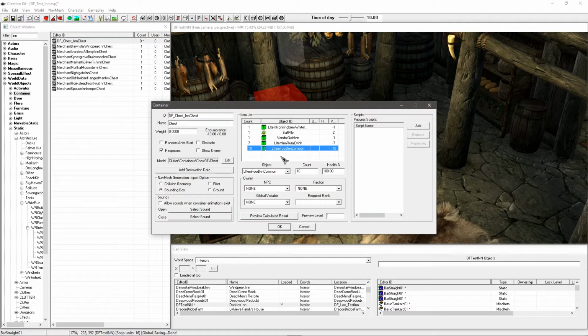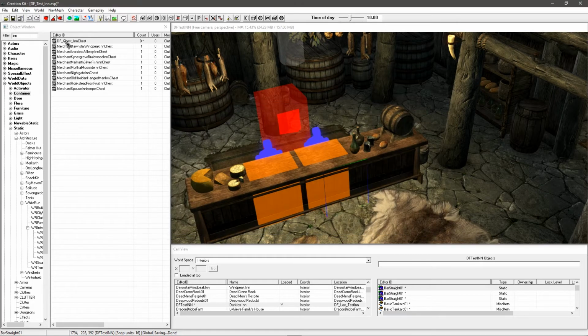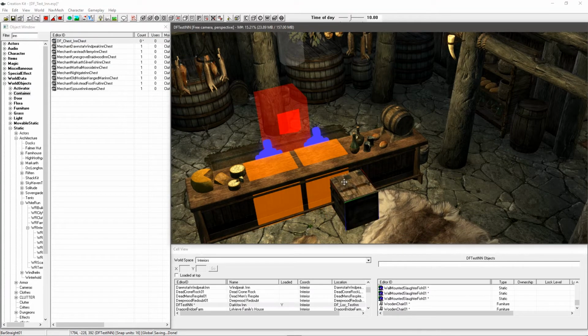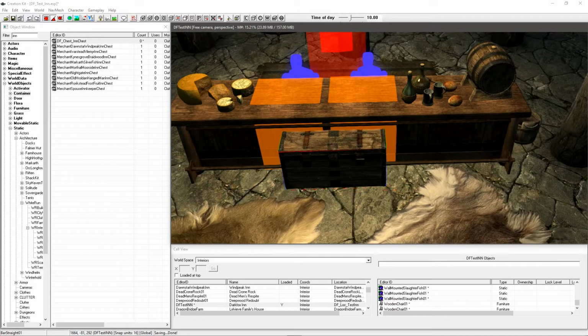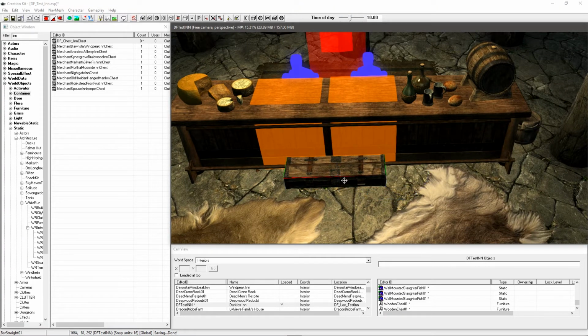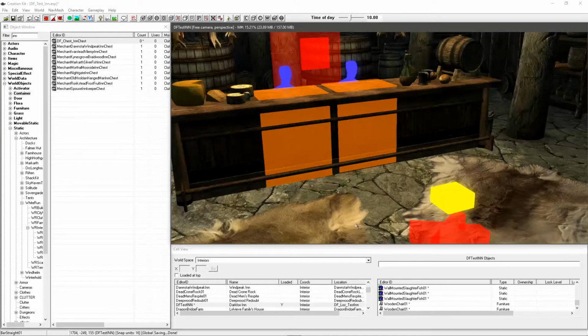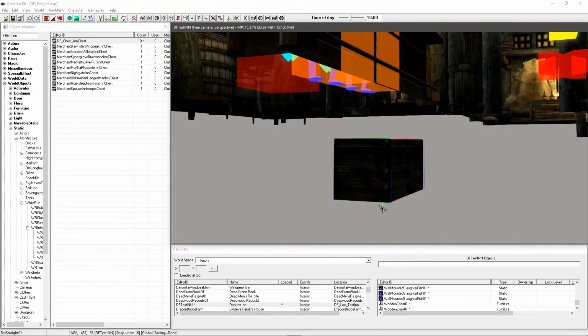So you can change this up if you want them to have more rare stuff, or less common, or more common stuff, or whatever you want them to sell. Now, I'm going to cover more shortly about what they sell in particular. But you just want a chest set up first so that you can drag and drop this into your cell. Now, this is obviously going to want to be somewhere out of the player's reach. Otherwise, the player could mess up all of the merchants selling stuff and pretty much steal all of their items, and they'll have nothing to sell.